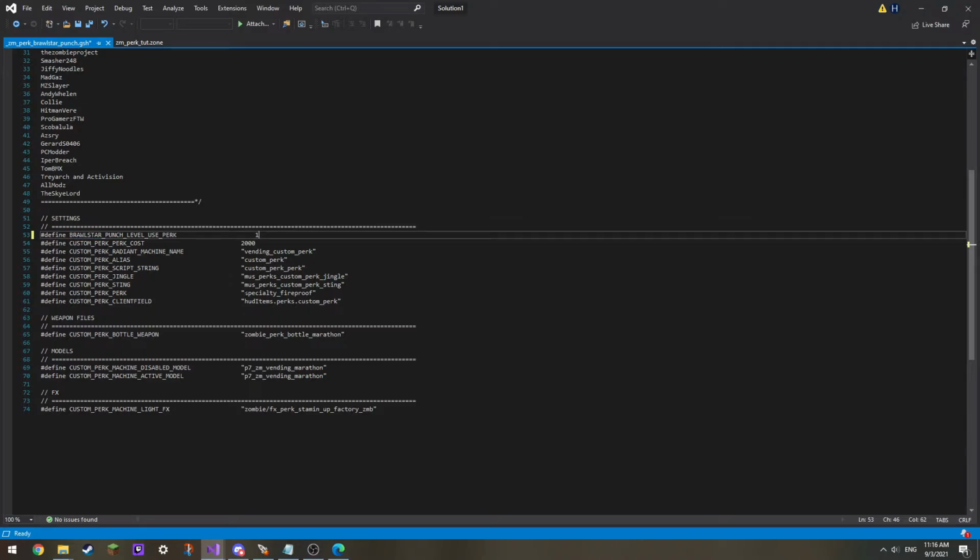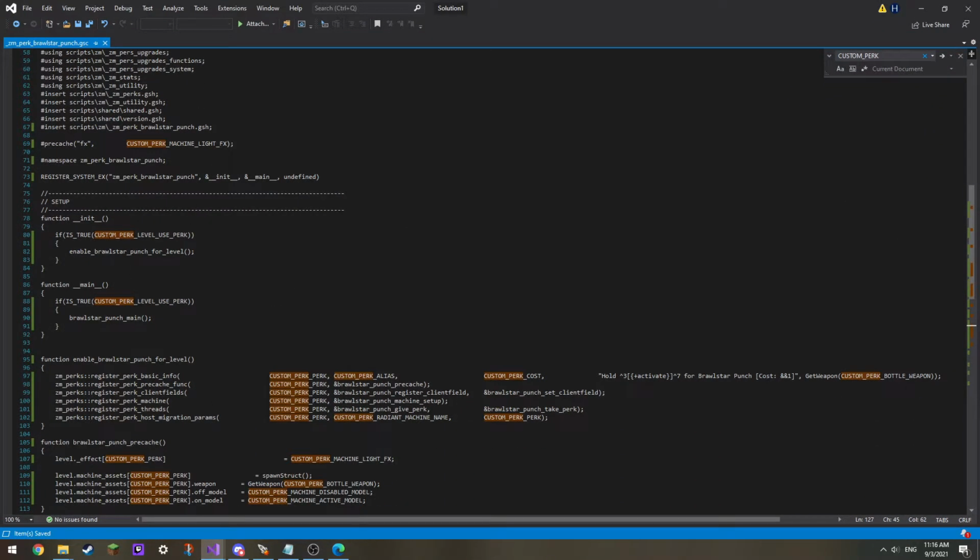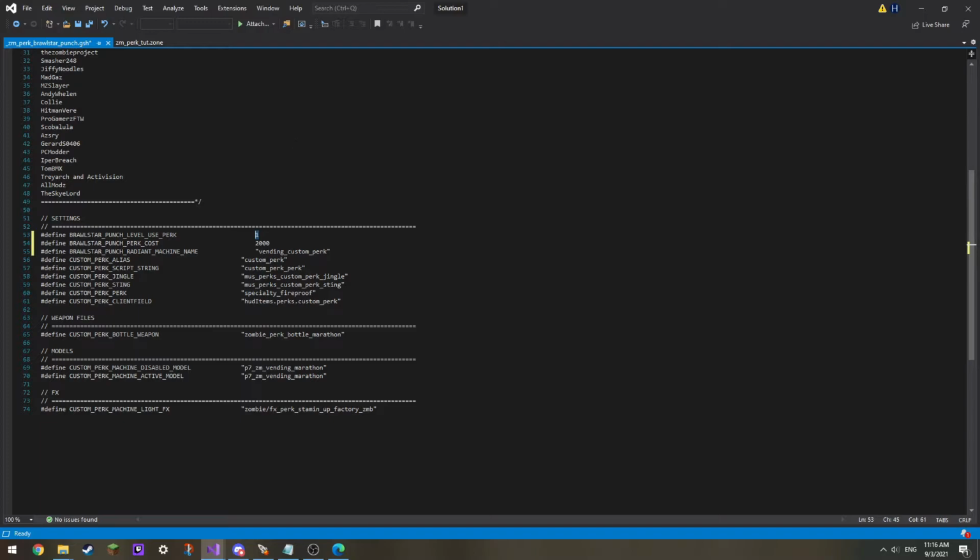And now, I would recommend while you're doing this, taking a look at these values, making sure that you know what they mean. So this first one just means that if you read the scripting guide, you'd know that 1 is essentially the same as true. So basically what this first one means is that if that is 1, your perk will be used within the map. So yeah, that's all there is to it.